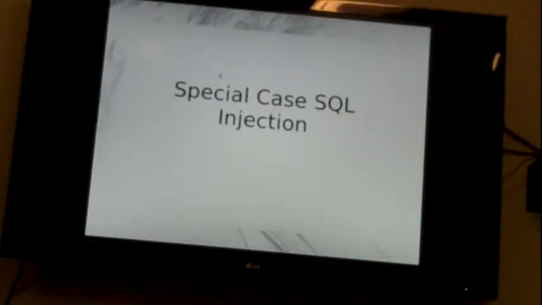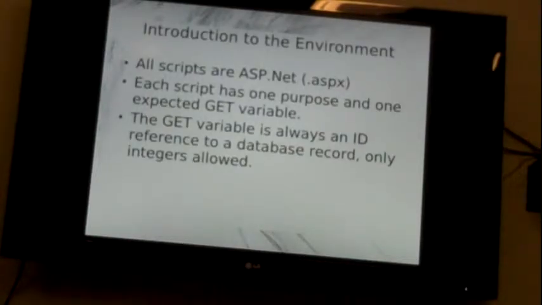Alright, so I'm going to present today on a special case SQL injection. SQL injection is basically the injection of commands into a SQL database which are not supposed to be there. I'd say it's defined by somebody being able to execute commands on a server that are not supposed to be authorized. So you're going to get a little, not a demo, what I'm going to do is describe the scenario that I came by where this SQLi came into being.